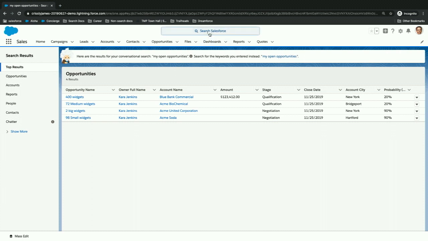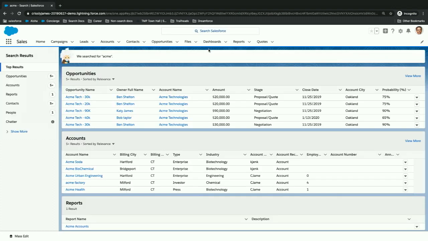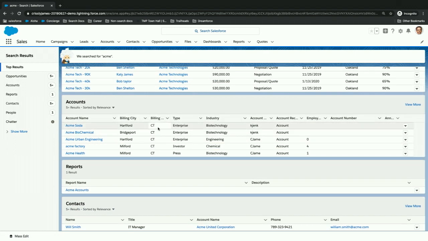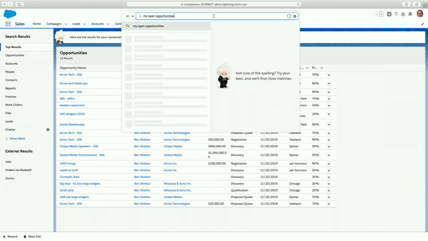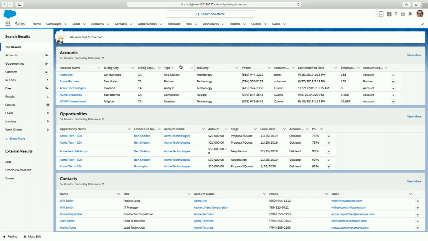Now let's come to the personalization part. When Kara searches for Acme, since Kara deals with the accounts in the Connecticut area, she will see the search results and accounts for the Connecticut area, as you can see in this column. Whereas when Ben searches the same query, Ben will see the accounts from the California area, because we learned over a period of time that Ben deals with California as a region, and Kara deals with Connecticut as a region in her org. So that's personalization.